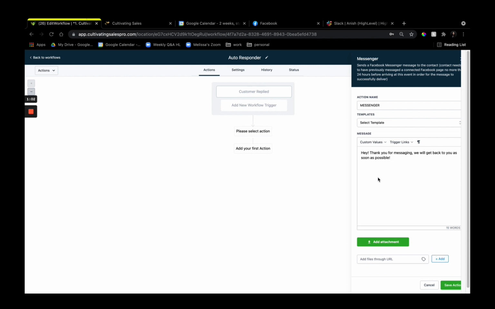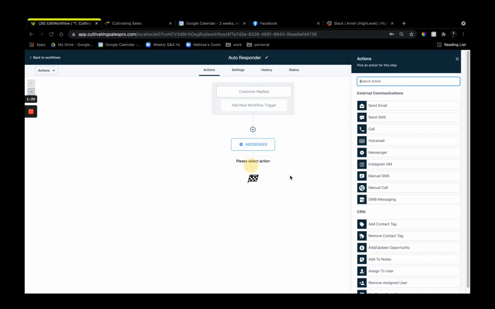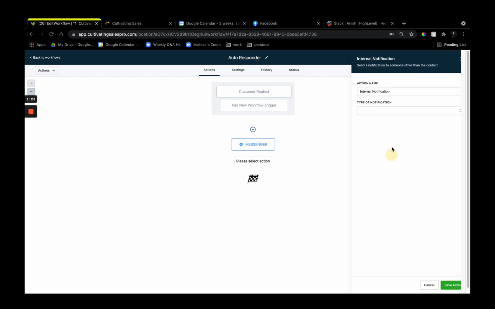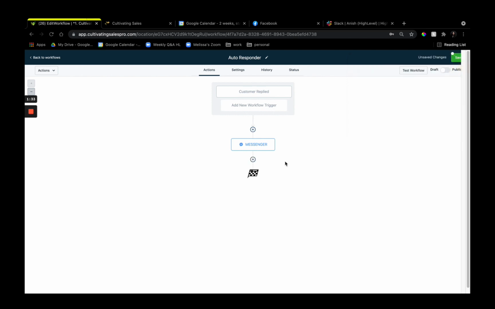You could create a, hey, email me at this email to get a faster response, whatever you want to say back. But then you're having an auto reply sent, so that if you miss that lead or you don't see that message come in right away, it will then message them back so you're not losing that lead. Then you can have an internal notification sent to you any way that you would prefer, saying, hey, this person sent a message in, make sure that you reply to them, and then you're getting notified as well when that person messages in. You could also tag them, go off of anything off of that.